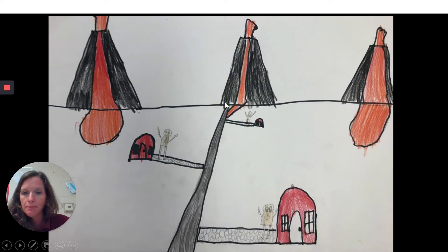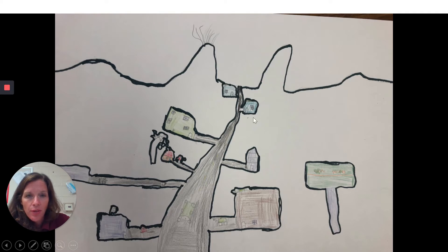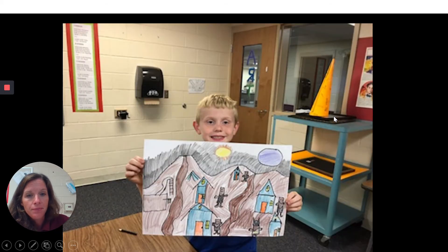Here are some examples from last year — these are all third-grade art students' work. We have what looks like toast people that get smaller and smaller as they get farther away, a horizon line, and a road or path that disappears to one point. Here's another one: a path that disappears to one dot, a horizon line, and things that are getting farther and farther away so they're also getting smaller.